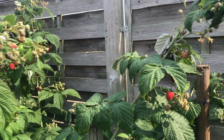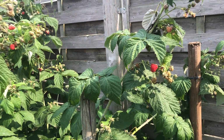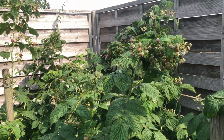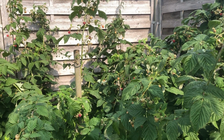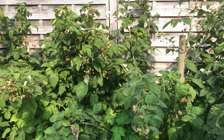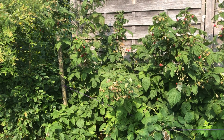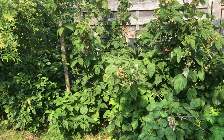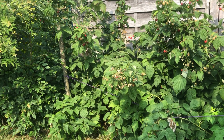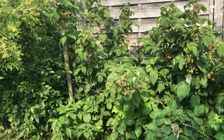ripe, some aren't. So with the raspberry, you can pick raspberries like twice a day. We'll come out in the morning and pick the ripest ones, and then by the afternoon, with the sun and everything, another batch will be ripe. Usually at this time of the year, everyone is eating at least half a cup of raspberries a day.